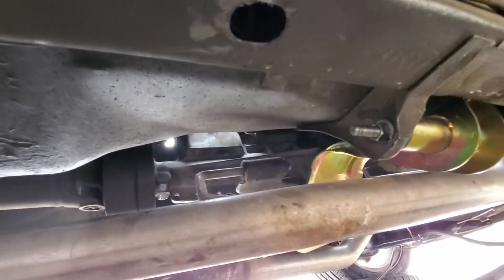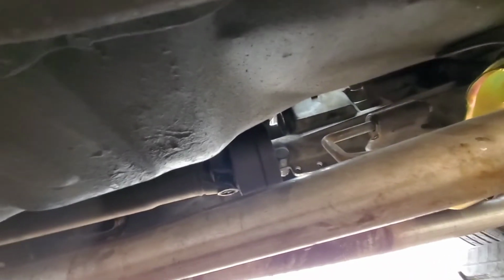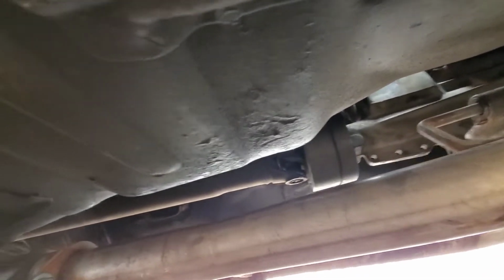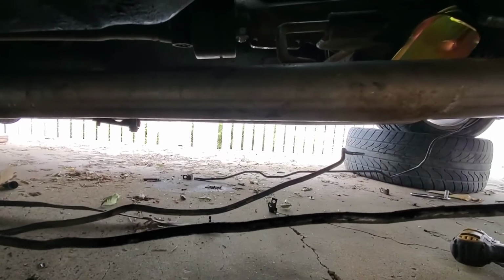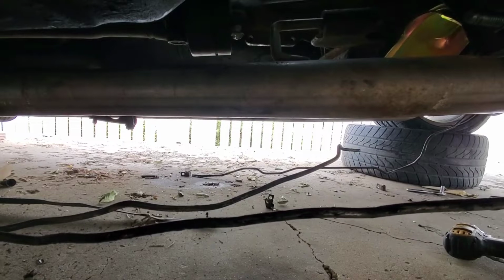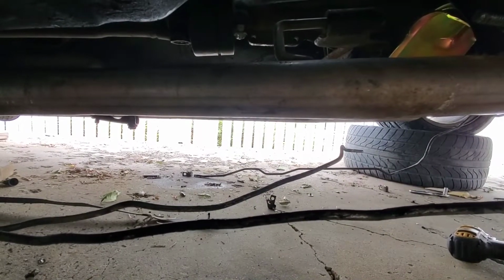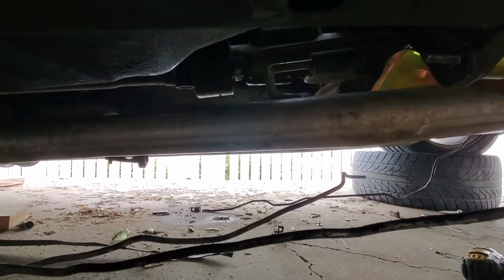Plus, I had already filled the transmission with transmission fluid. And if I were to take off the drive shaft, then I was gonna start leaking transmission fluid from the tail right there of the transmission. So yeah, this was just a pain in the ass. I didn't record any of it. Plus, I know I did say that I wasn't going to cut both of the lines at the same time, but if I didn't cut both of these lines at the same time, then it'd be that much more work for me. I mean, it was bad enough as it was already, but yeah, it was pretty bad.